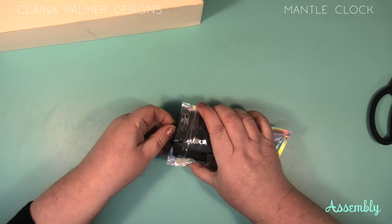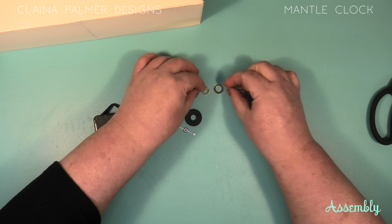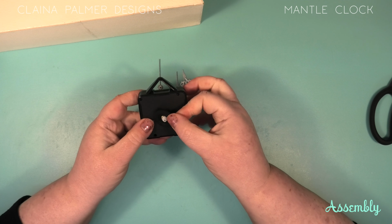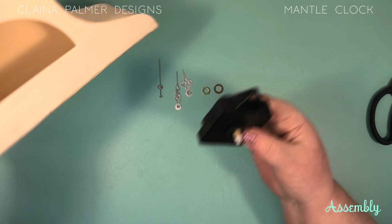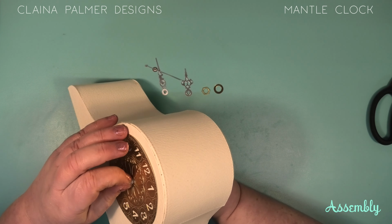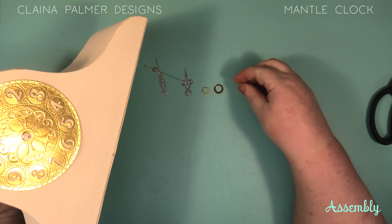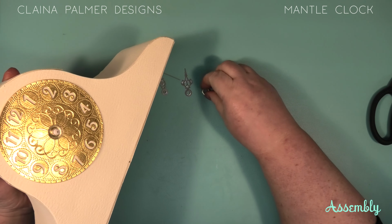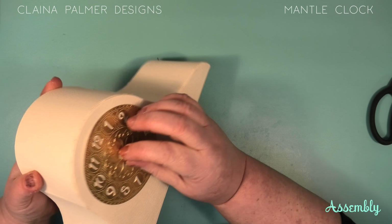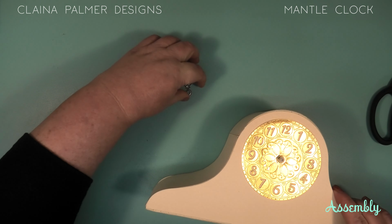Okay, so in your bag you'll get your clock mechanism and you'll get 6 other pieces. So the first thing I'm going to do is get the rubber washer and put that around the spindle. And then I'm going to pop it in and push it through the hole. Okay, then I'm going to take the flat washer, pop that on, then I'm going to put the nut on. Now, we're just going to do that finger tight. And I'm holding it from the inside as well. Okay, there we are. It's holding itself now.